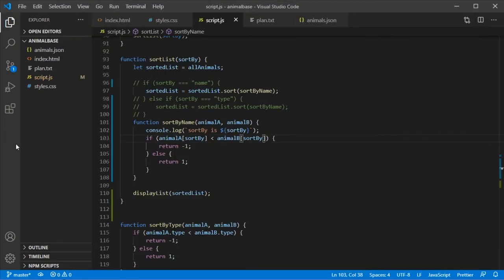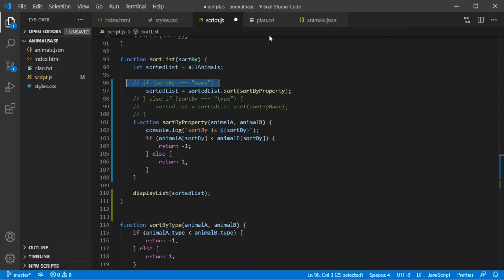Excellent. And then this function shouldn't really be called sort by name, but let's call it sort by property. It's not an ideal name, but it's something. And then we can just clean up a bit.